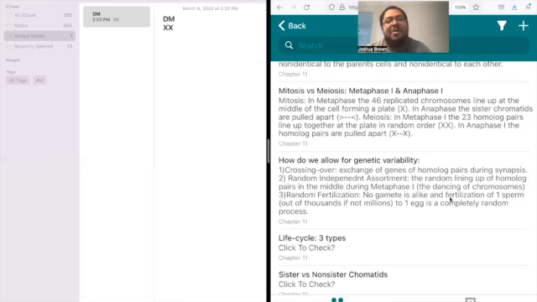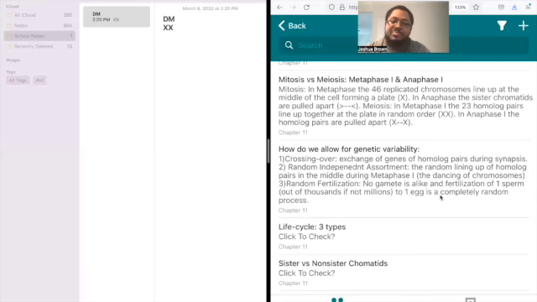But no, when you talk about sexual reproduction, those sperm cells can be whatever. There are so many different ones, like I said, thousands and millions. None of them are alike. That's the ultimate genetic variability right there. With all those sperm cells being different, it's a completely random process.